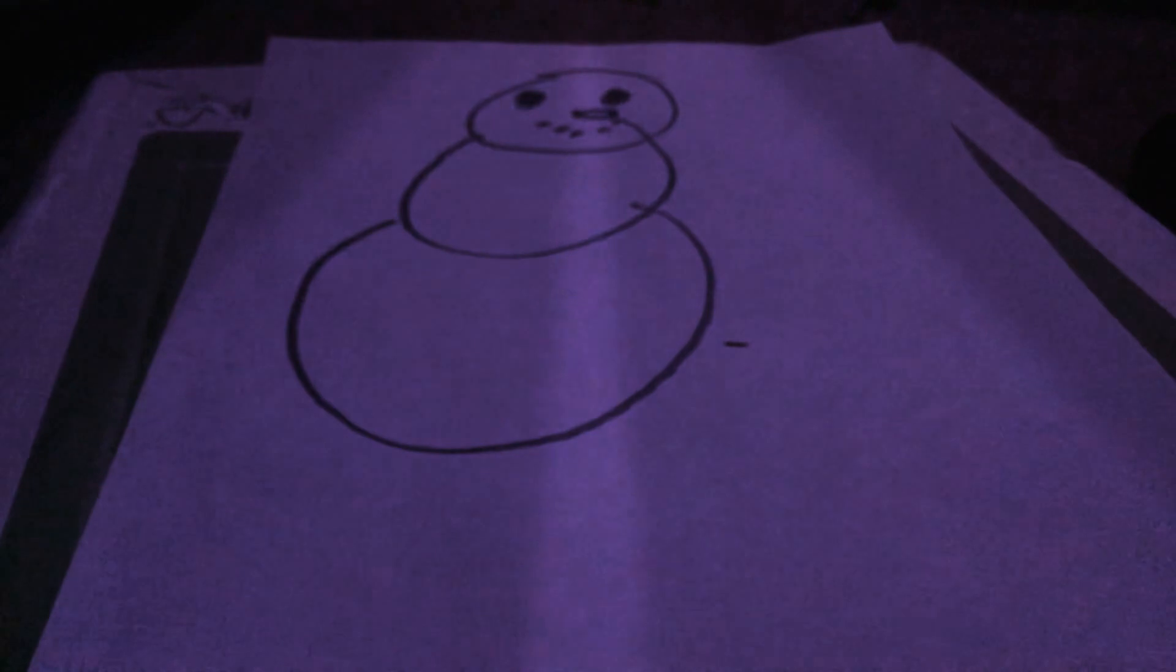Let's review, just in case you didn't get that. Then you make a head, then the body, and then the other body. Then you add an eye, another eye. Then you add a dot mouth. Then you add a nose.